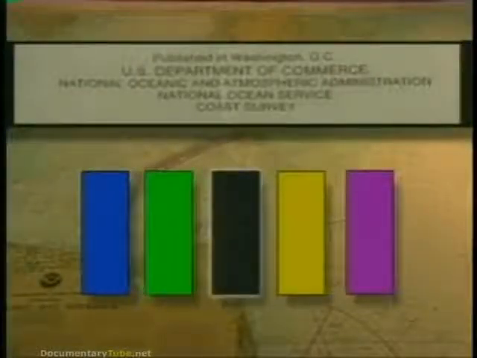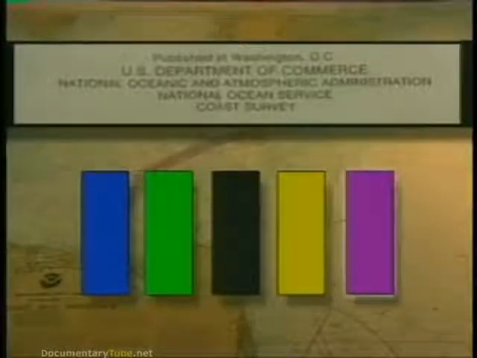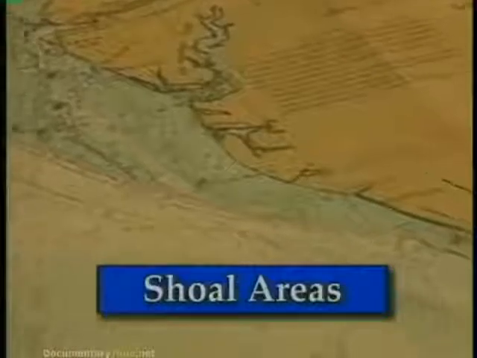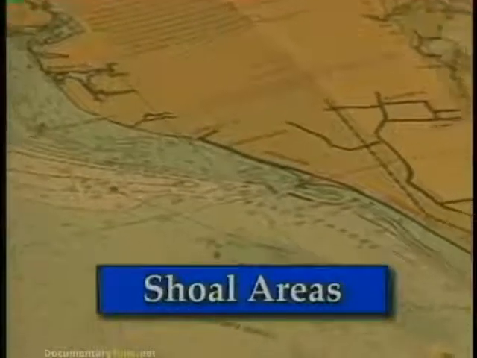Charts you may encounter will come from two sources: the National Ocean Service, the NOS, or the National Imagery and Mapping Agency, or NIMA. The NOS color system uses 5 multipurpose colors. These colors may appear solid or shaded on charts. The color blue is used to depict shoal areas. Safe navigation depends on knowing the precise location of areas of shallow water. When you examine individual charts, you may notice 2 or more shades of blue. This will show water depths of from 1 to 10 fathoms, depending on the chart being used.